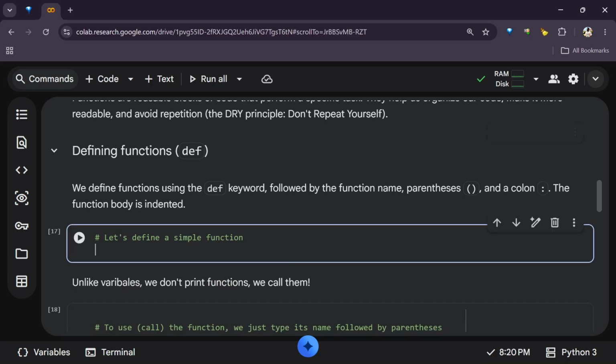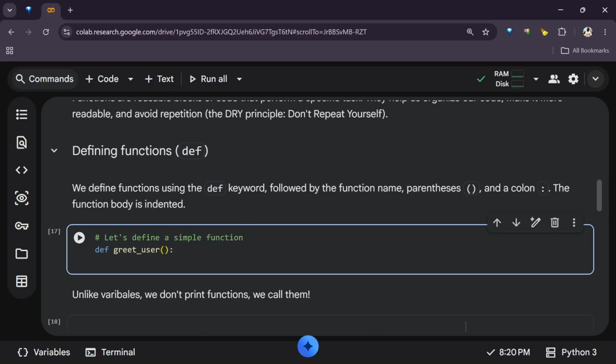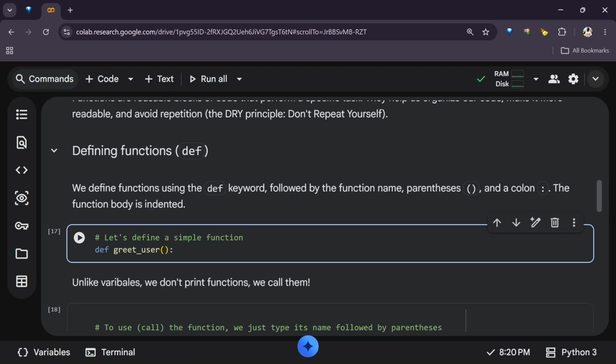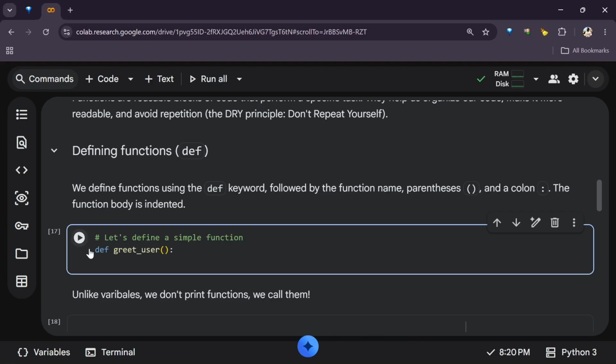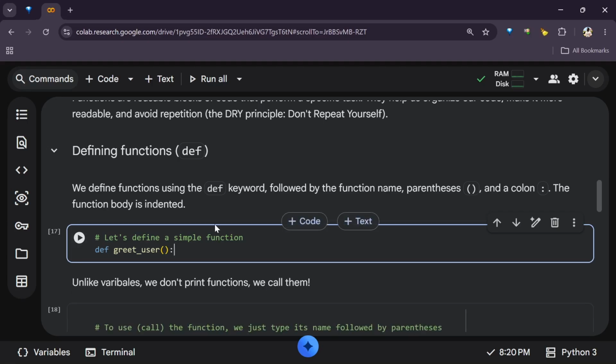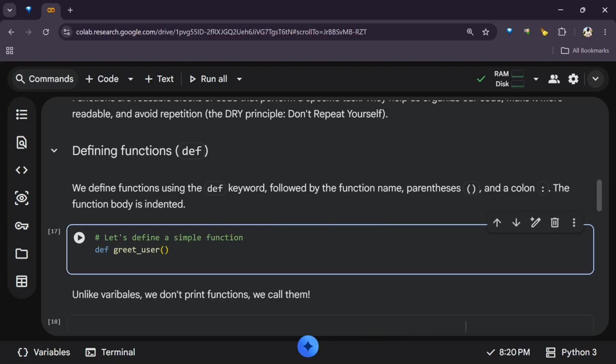So let's write a simple function. Say def, let's just say greet_user, then a colon. Now we can see immediately we put a colon, it's indented. It's not on the same level as def. However, if we don't have a colon, it goes to the same level as def.